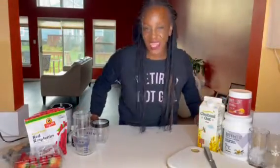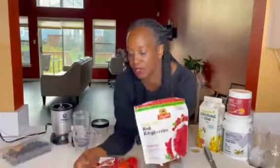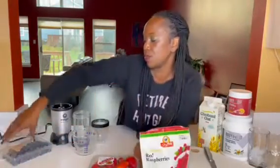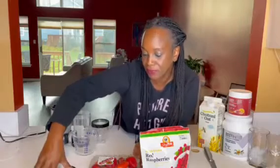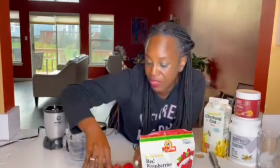Today, let's get started. As I said, we're doing the Berry Berry Good Shake. The berries we'll be using today are raspberries, strawberries, and blueberries, right? Super excited about that because I'm a blueberry fanatic. Blueberries are really great antioxidants. Strawberries are just darn good, and they're good for you too. Raspberries are a great source of vitamin C, and believe it or not, there's some good fiber in here as well.